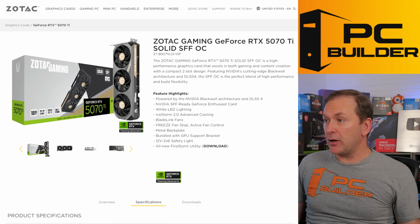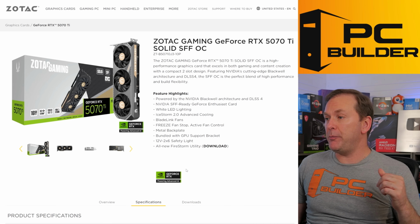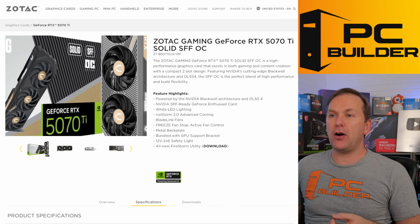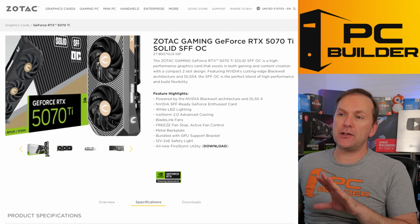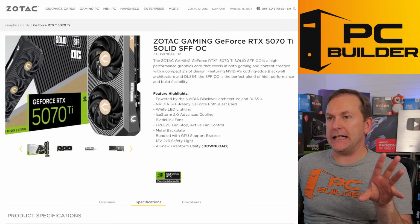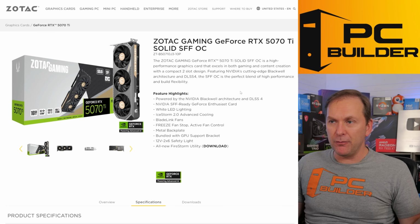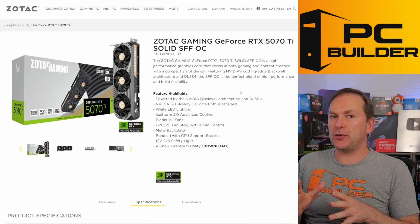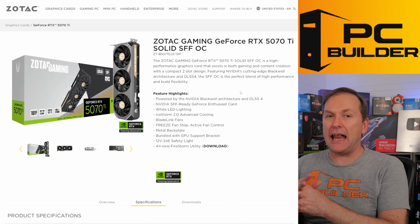Same amount of outputs on it, 3 DisplayPort 2.1B, 1 HDMI 2.1, and then the clocks are basically the same. It's a 1% overclock. The only other difference here is there's no RGB, it's a white LED now. Again, you don't have to even worry about that in most small form factor builds. This card is essentially approaching very, very much the baseline MSRP.